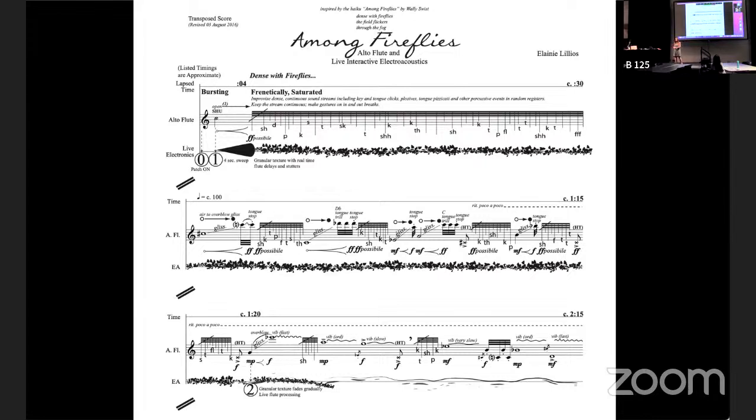One of the reasons I've enjoyed working with Wally's materials and with Wally for all of these years is that his poetry, when I read it, makes me think of musical ideas. It inspires me to think about sounds. And so I keep returning to him and to his work over and over again for different pieces that I have composed. This is the first page of the score, so you can see a little bit how it's notated, not traditionally at all.